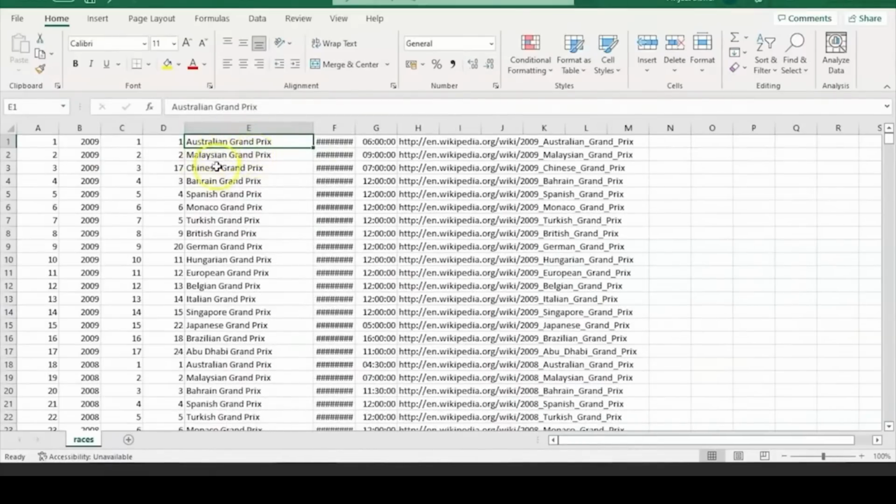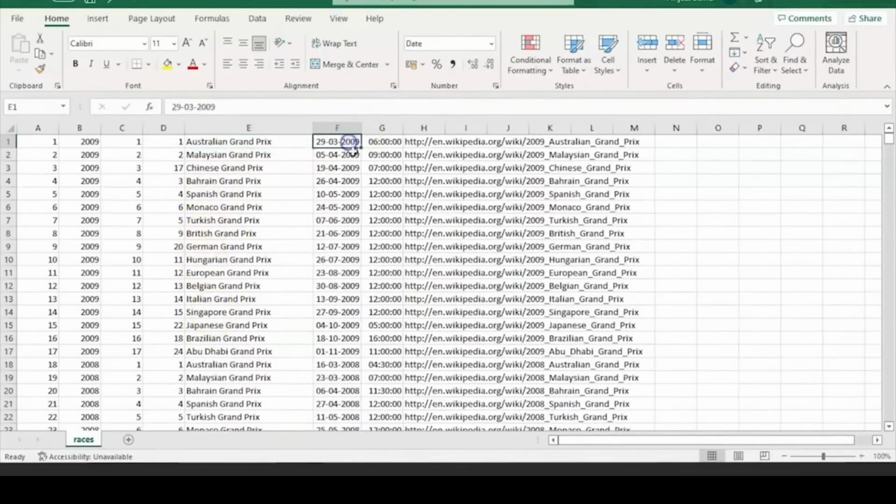You can see here Australian, Malaysian, Chinese, Spanish, Monaco, Turkish, British, German, and others. Then we have the date on which the Grand Prix was held. We have the time and a URL which basically leads to the Wikipedia page of that particular Grand Prix for that year.